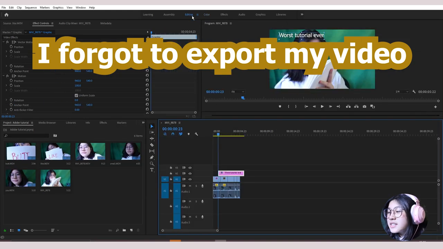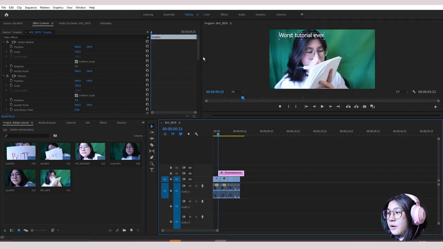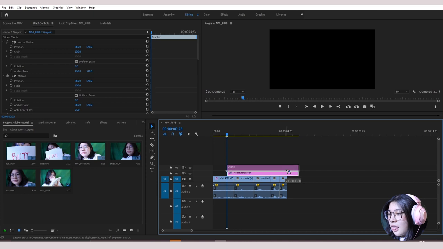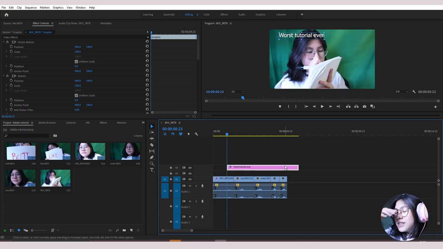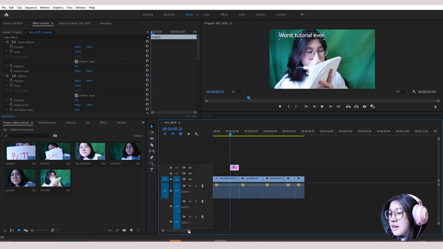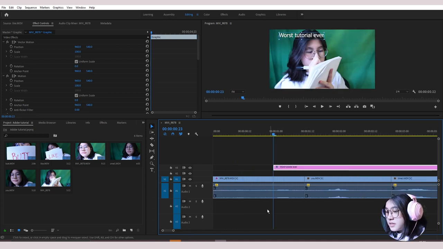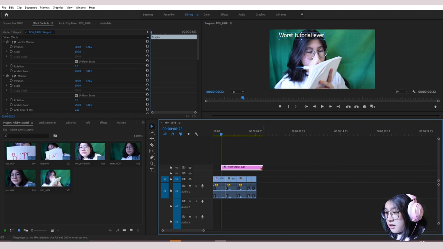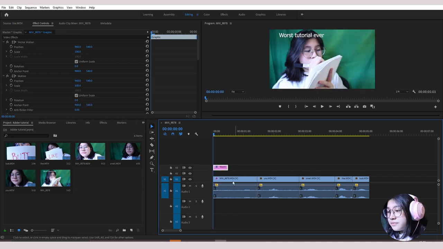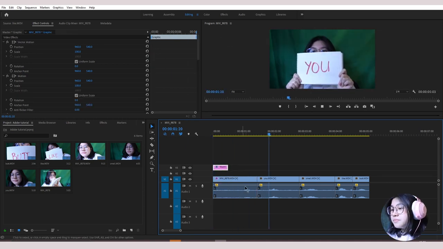Okay, so I'll just get back to the editing workspace. So now, since you added text, you can see here under the video timeline it added a new layer, and this is the text layer. And just the same as clips, you can adjust how short or long it will be. So I just want it to be at the start of the video here. And yeah, you can do that.